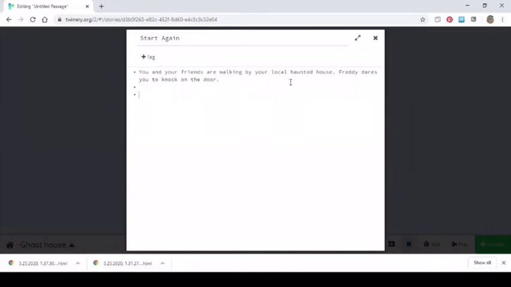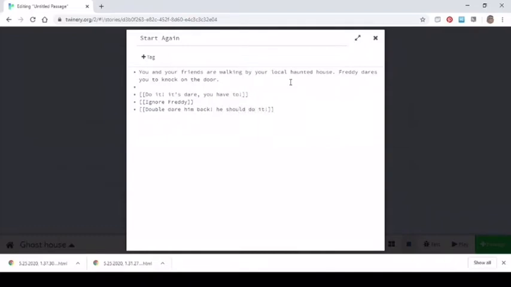Whenever you're writing a choice, you're going to surround it by square brackets. So 2 square brackets to start it. Let's see, this kid might be brave, so maybe they just do it. It's a dare, you have to. Close my square brackets. And what are our other options? Maybe we ignore Freddy. Maybe we double dare him back. He should do it.